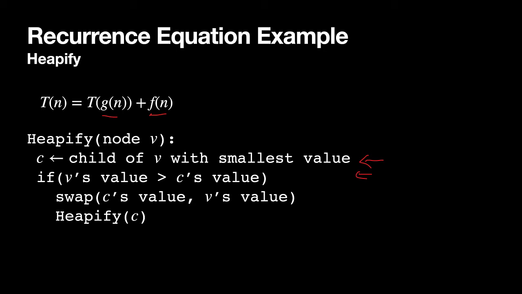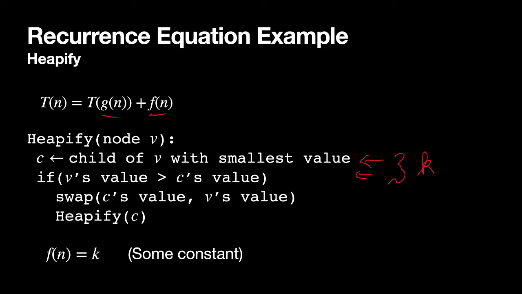So there are only two children. There are always exactly two children. It's a binary tree. No nodes have more than two children. So we could argue that the first part here is a constant time operation. It's going to have to do a comparison to find the smallest child, and then it's going to have to do a second comparison to compare to v, so a total of two comparisons. I'm going to argue that that's some sort of constant time work, and I'm just going to pick some arbitrary constant to represent that, k.